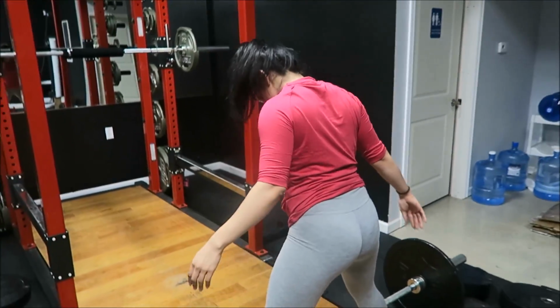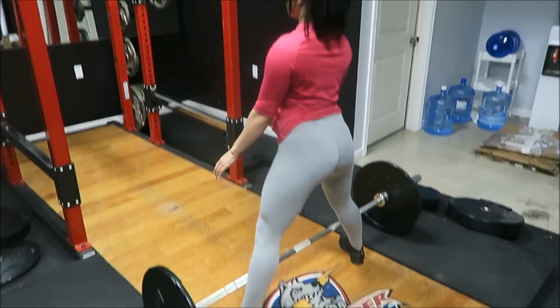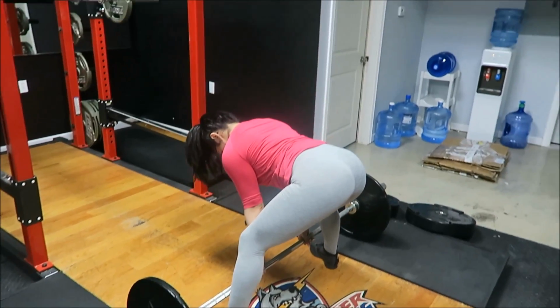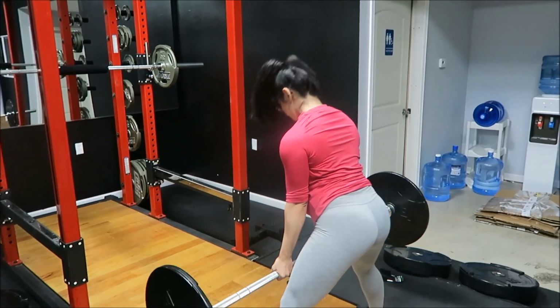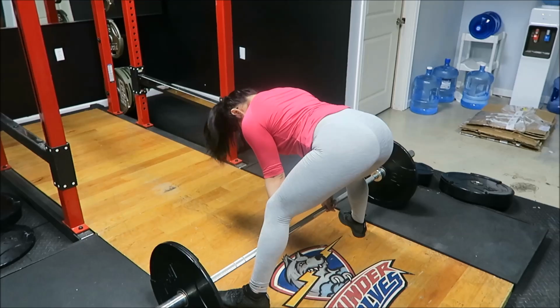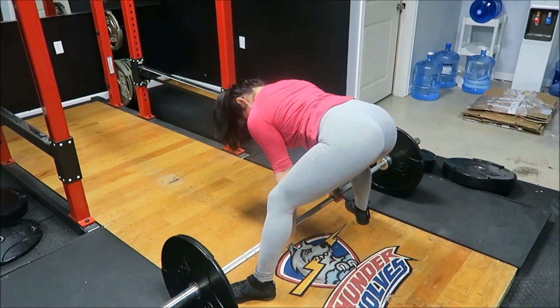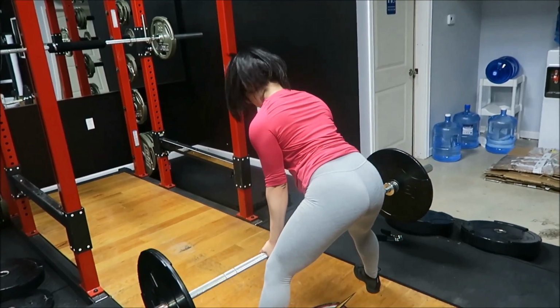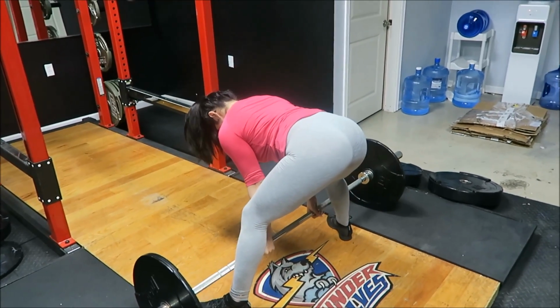Okay. All right. So first thing I see with the sumo deadlifts, guys, a lot of people pull it like a conventional. They'll get in the sumo stance, which Lydia's in, but then they'll try to pull it like a conventional. See? All pretty much just using their back. This kind of takes away from the whole point of using a sumo, which for powerlifting purposes is cutting the range of motion, but then also targeting the glutes and hamstrings more. You take that away when you're lifting it like so.